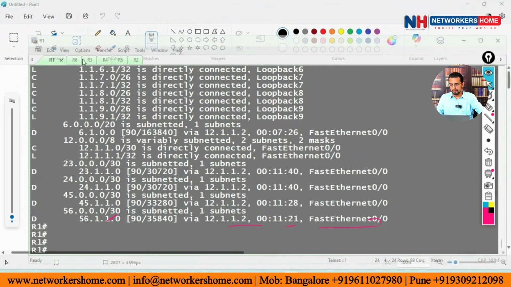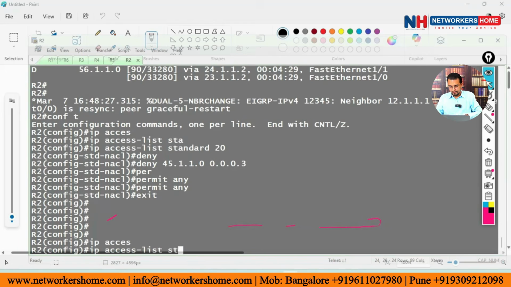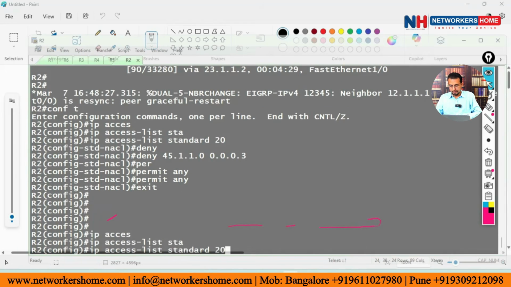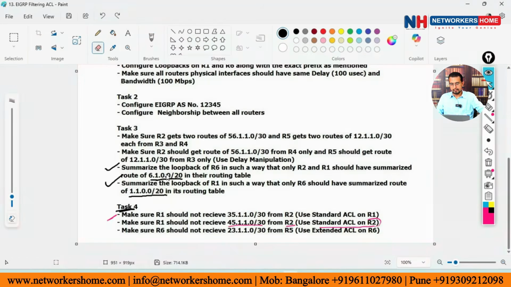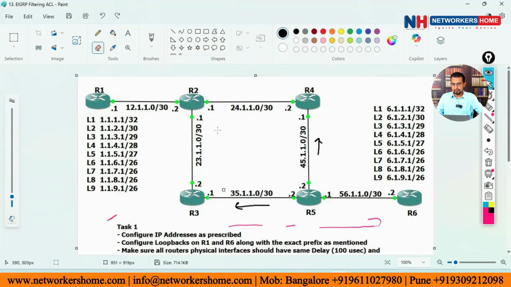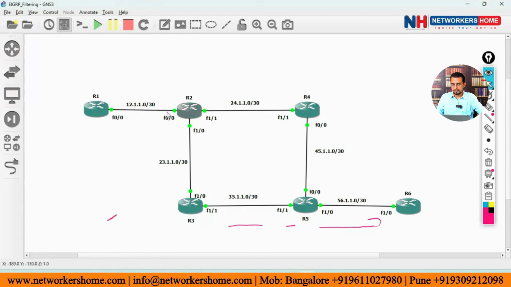So we go on to R2, ip access-list standard. The access list has been made, so on which side do we have to implement it? On R2 we can implement it towards the R1 side, on the outside of F0/0, not inside.